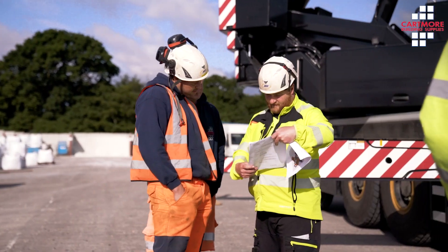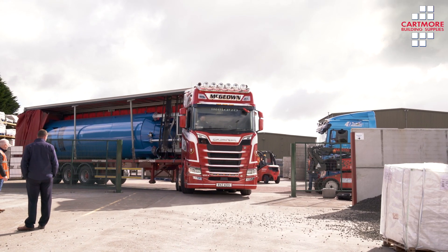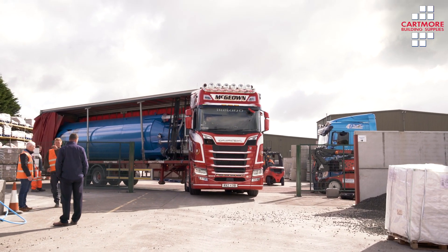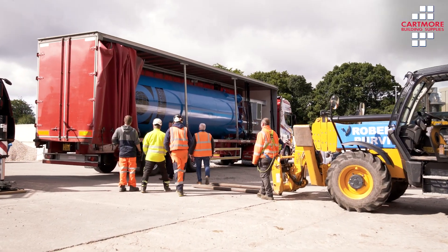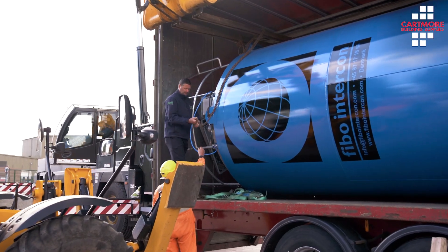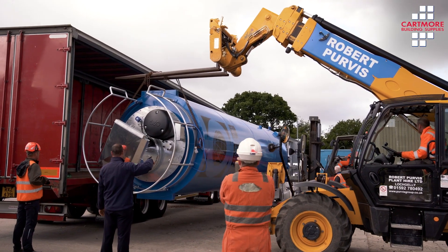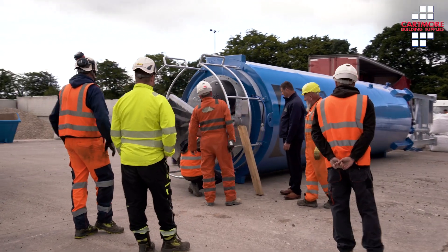We're always looking for new ways to invest in the business and new offers for our customers. In 2022, we were rewarded with the best hard landscaping display in the United Kingdom, and we think that this plant technology here can offer a lot to our landscaping contractors and reduce their need for on-site mixing, making their jobs a lot cleaner, a lot quicker, a lot tidier.